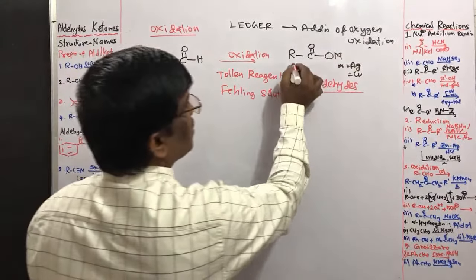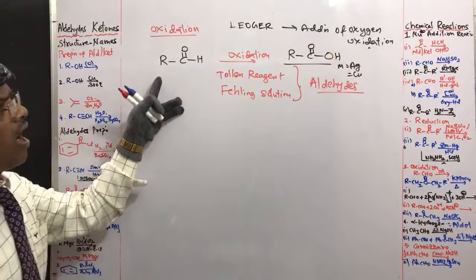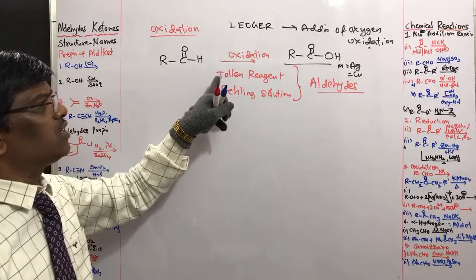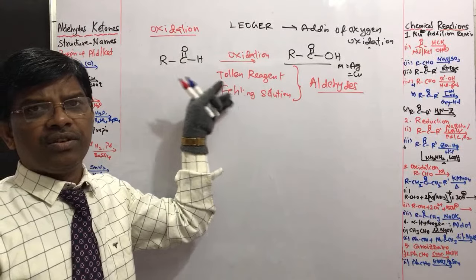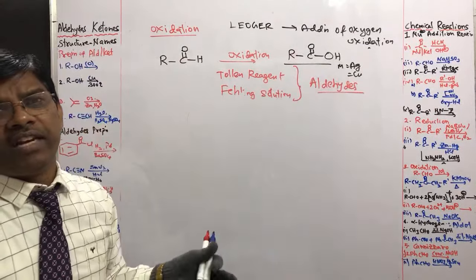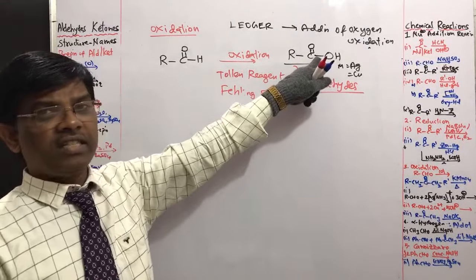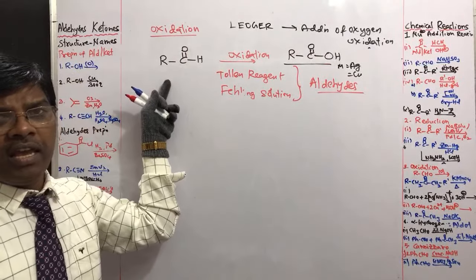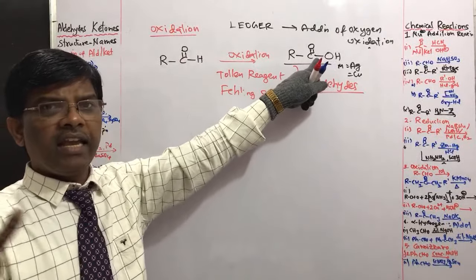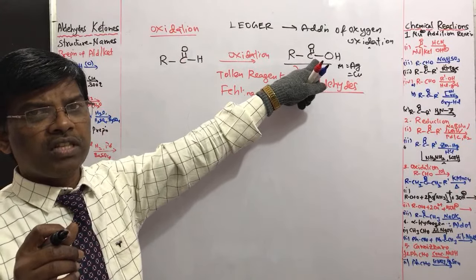In this oxidation, when I do hydrolysis I get the acid. Aldehyde to acid takes place in the presence of oxidizing agents, Tollens reagent or Fehling's solution. It is very easy to oxidize aldehydes to acids, and most of the time aerial oxidation itself is enough. That is why aldehydes have to be used immediately for the next step, otherwise they oxidize by taking aerial oxygen to give carboxylic acids.